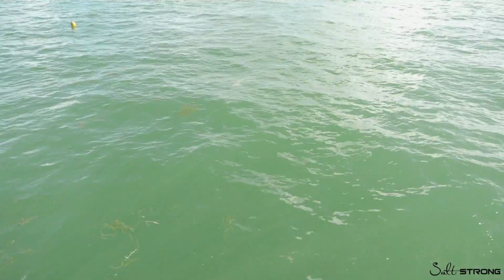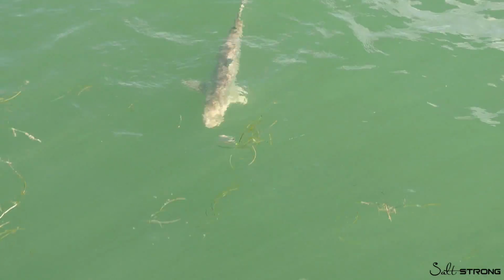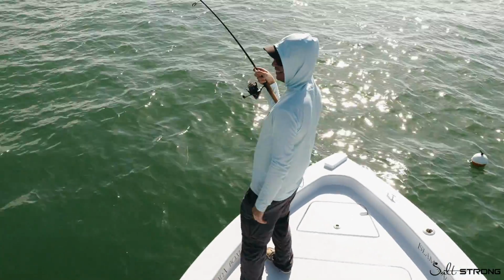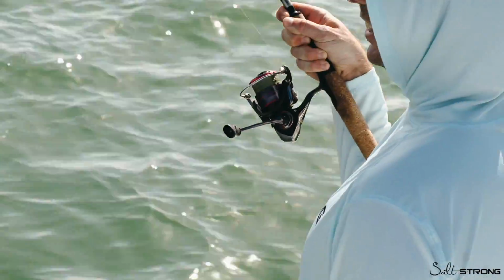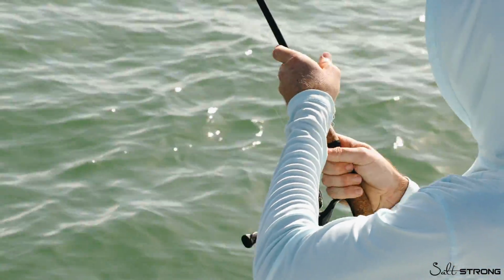Here comes a shark right now, right in the zone. Give him a little flip here. Okay, drop it, open your bail, let it go. See how you gotta drop it? I think he ate it, come tight. See, sometimes if that bait's moving and it's spinning, they know it's not normal. And as soon as you open that bail, he spun and ate it.